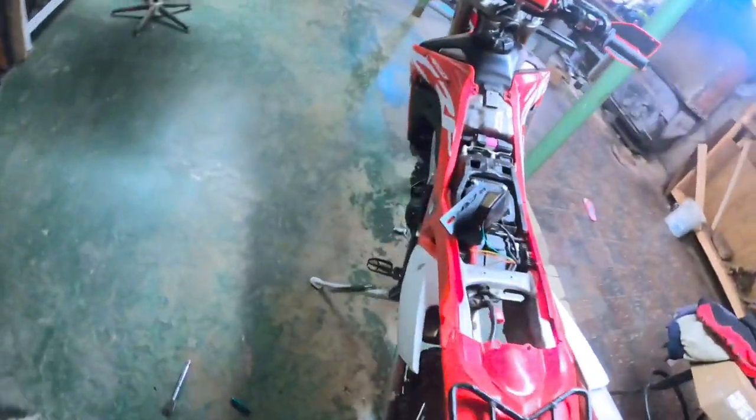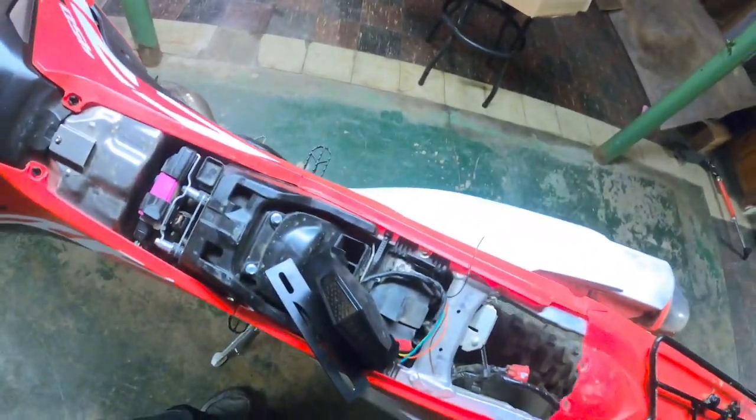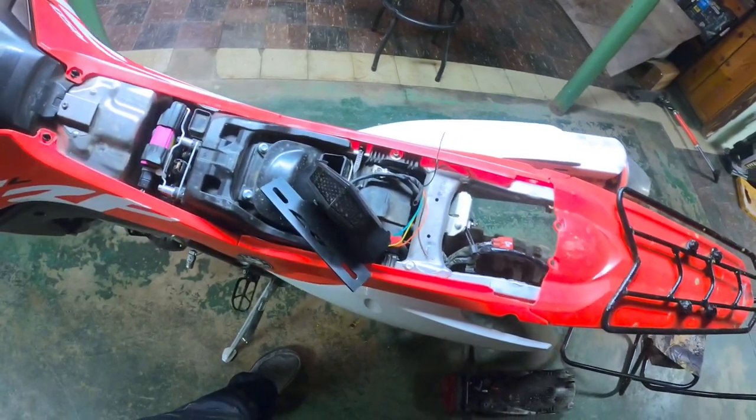And I'll show a picture here, all the wires, that way if anybody else is curious, I'll leave it up for a little bit in the video. You can pause it, take a screenshot of it, that way you don't have to sit there and you already know. All right.